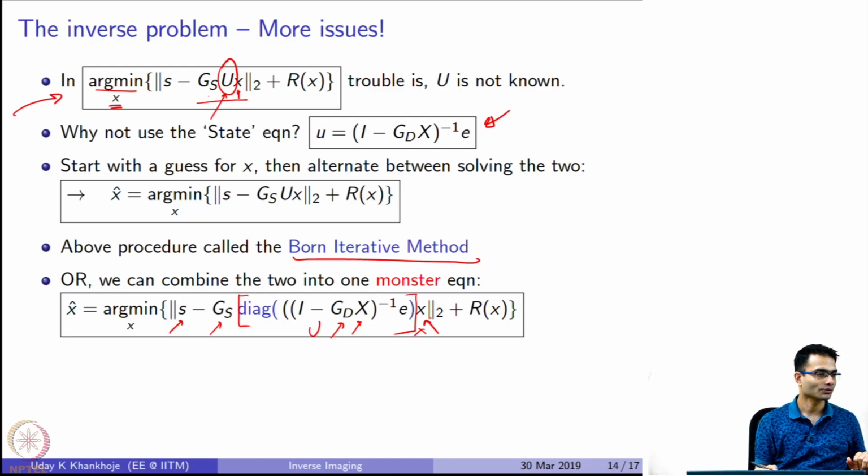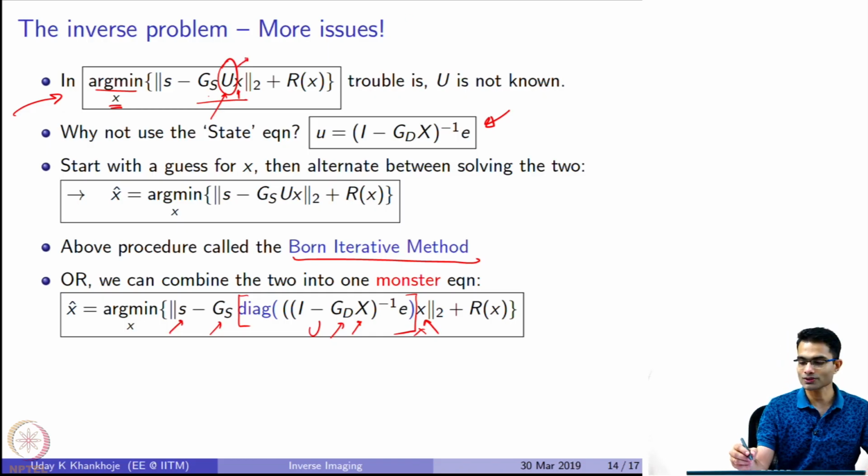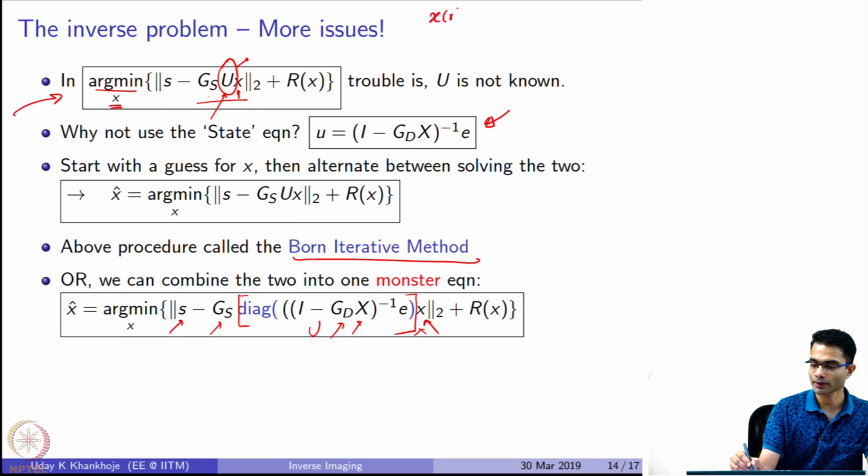Why did we do this, right? Why did I write this as a diagonal? Okay, I was hoping to not get into it, but let's write this over here. So this u into x over here appears everywhere. If you notice in the integral equation, what was the actual thing? It was chi r prime e of r prime, right? And then the g over here, and this whole thing was integrated dr prime, right?